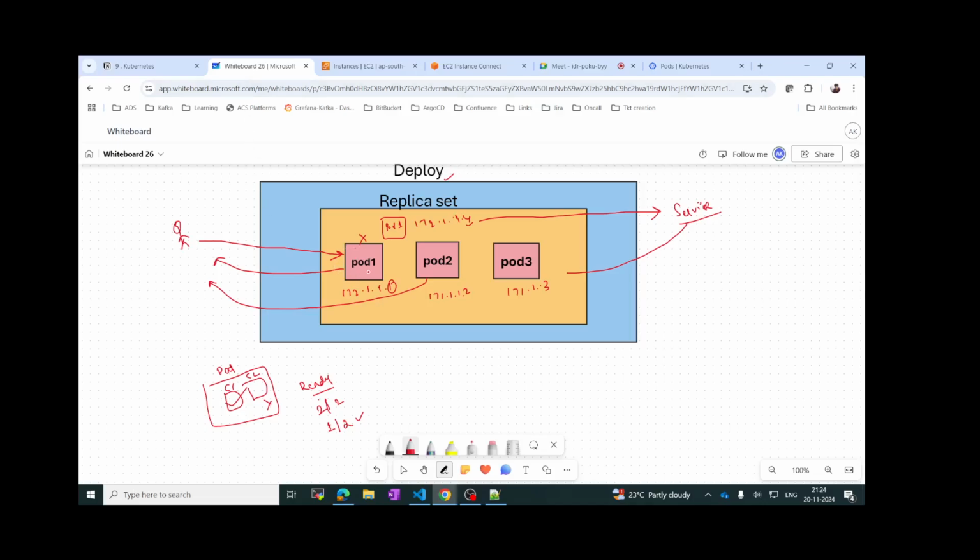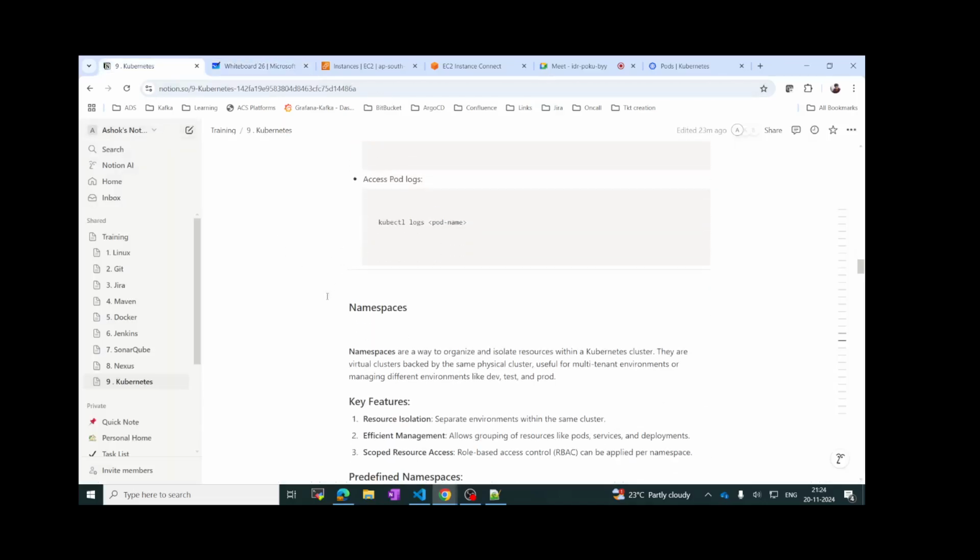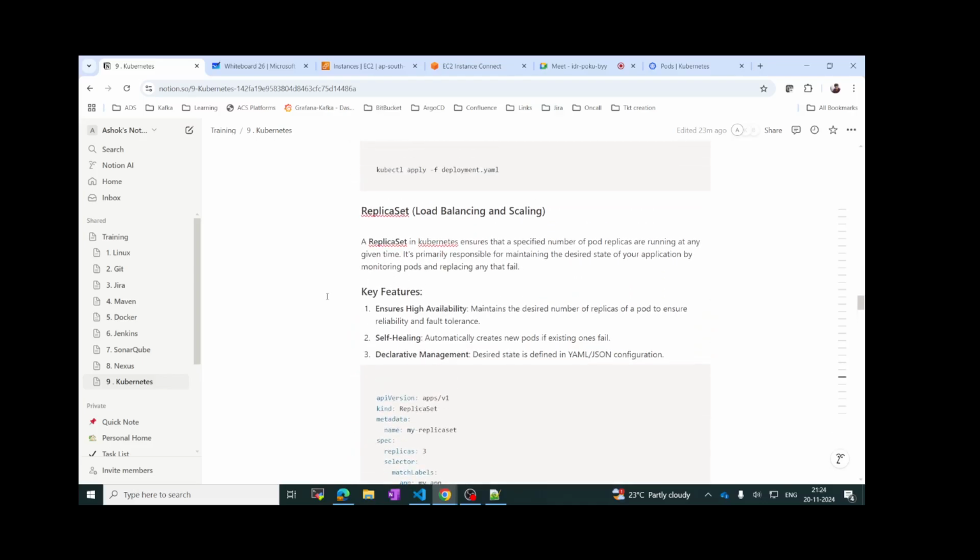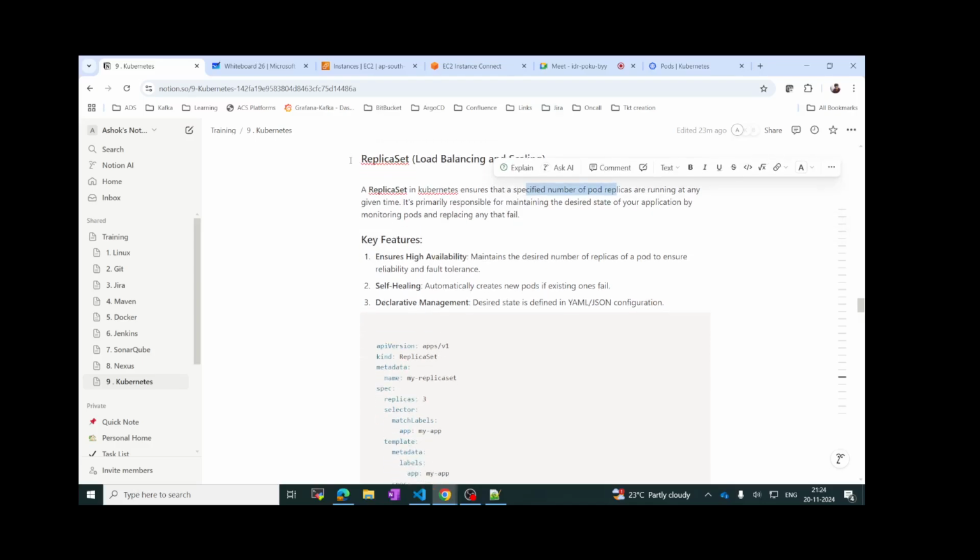So what is deployment? Okay, let's see what is replica set. So replica set in Kubernetes ensures that a specified number of pods or replicas are running at any given time. In case we define replicas equal to 3, it will always try to run a minimum of 3 pods, no matter what.